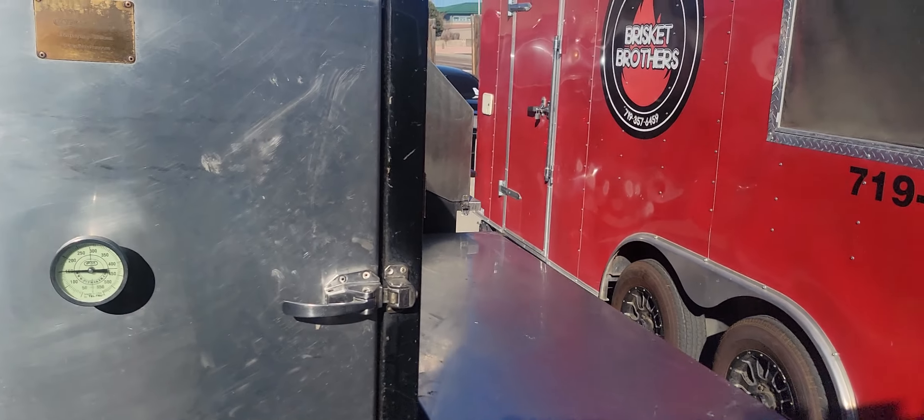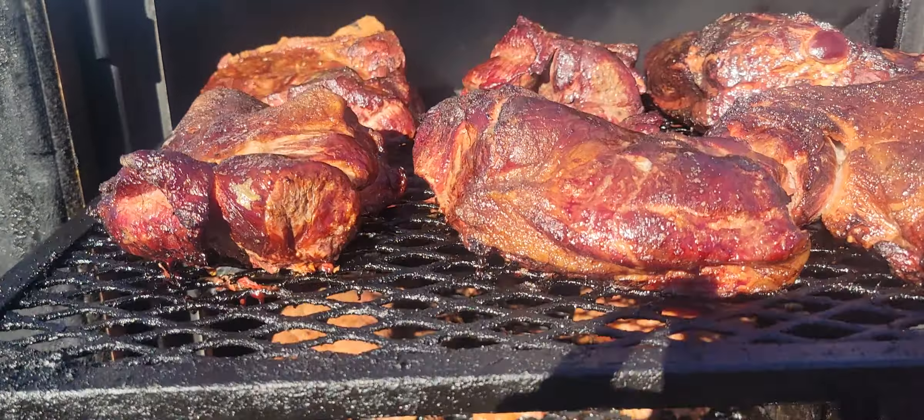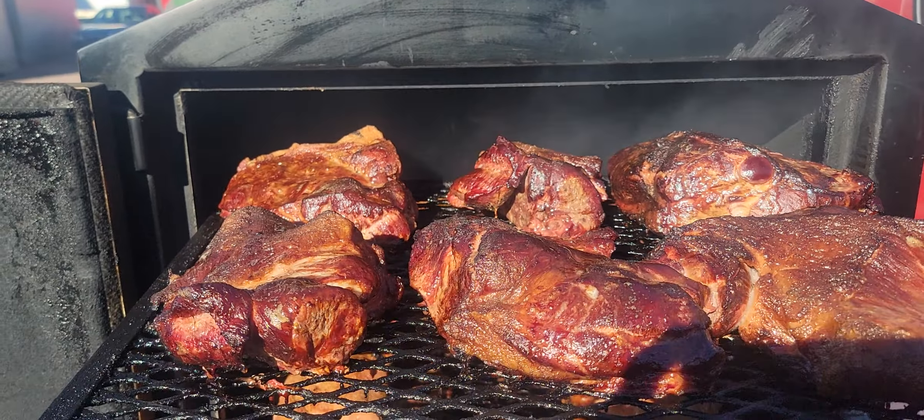Good morning, it's 11:05, I'm on the Pitmaker boat. I've got a couple butts and some baby back ribs — let's check this out. If you want to get more crust and bark on your pork butts, instead of keeping them whole, what I like to do is halve them up. I deboned them, halved them up, and put them on the rib pan on the top rack — three butts halved. You get more bark, more flavor, and it actually cooks faster. I'm running about 250°F and loving the color.